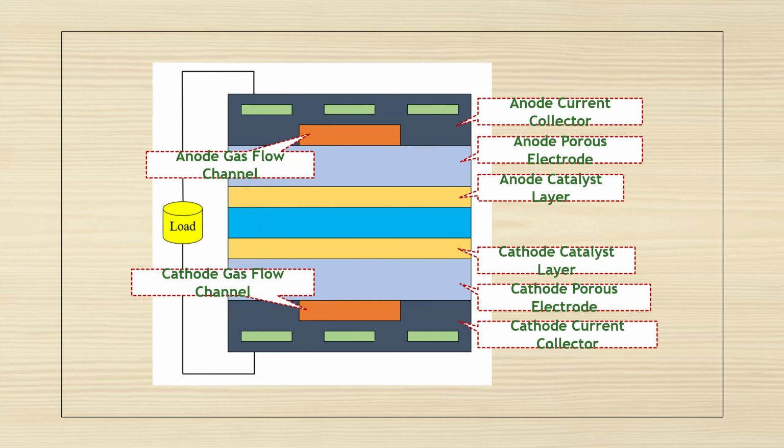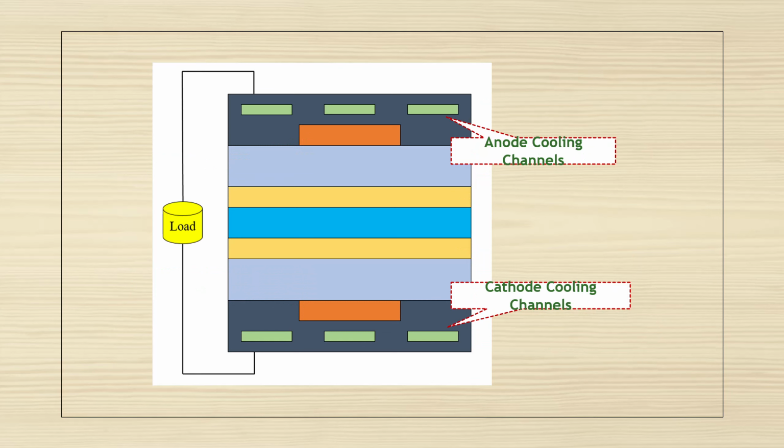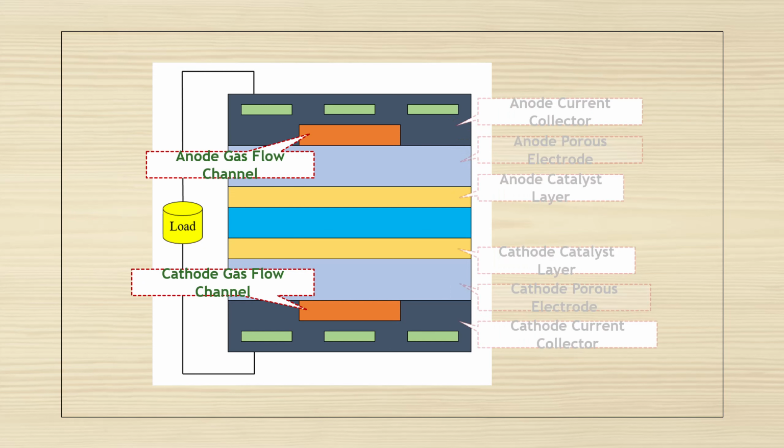Each of the anode and cathode sides consists of several layers and channels. They include the current collector, flow channel, porous electrode layer, and catalyst layer. These are the main components inside all fuel cells and electrolyzers. In addition to the main components, cooling flow channels are also used in some electrolyzers. Note that these cooling channels are optional components. Water flows inside flow channels. Depending on the electrolysis model, the water flow enters from the anode flow channel or the cathode flow channel.